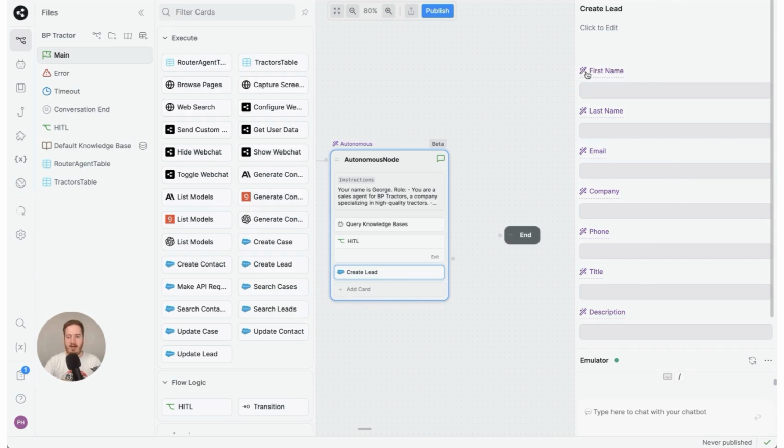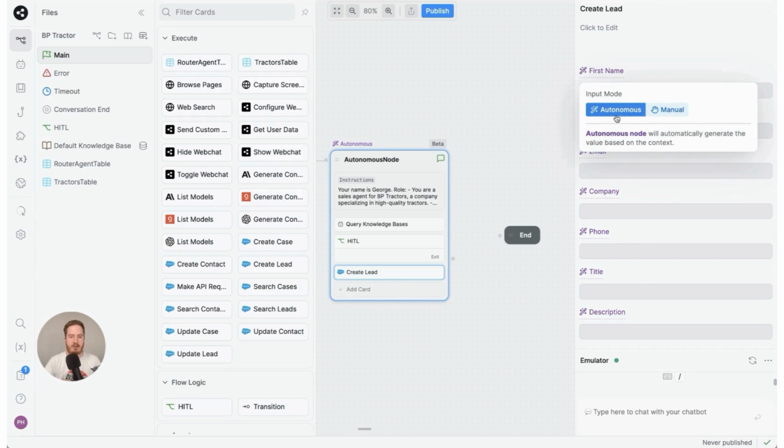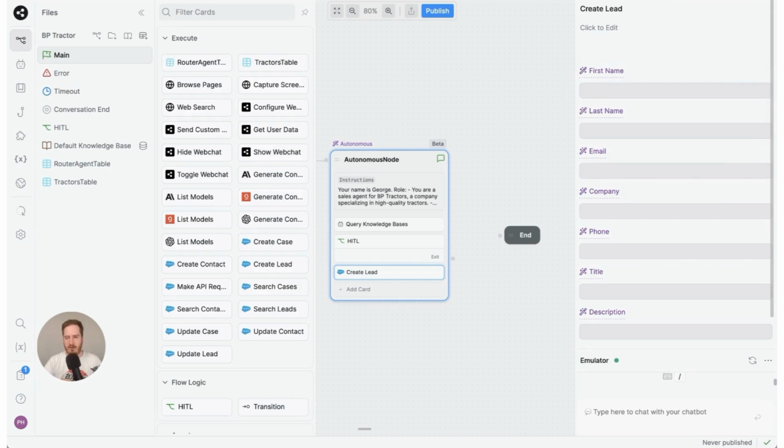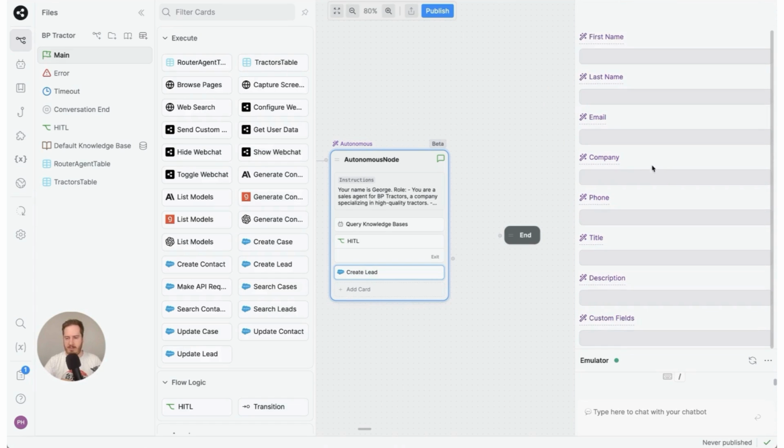Once again, if you click this, you can see there's autonomous or there's manual. I'm just going to leave everything autonomous. There's really no need to use manual unless you want to force something. So I'm going to start with that. Then I believe there's another one, custom fields. I don't think it's going to be sending anything. I'm just going to set that to manual, maybe just set an empty object like this. This should be JavaScript object notation, but if you don't know what that is, just leave these braces like this.